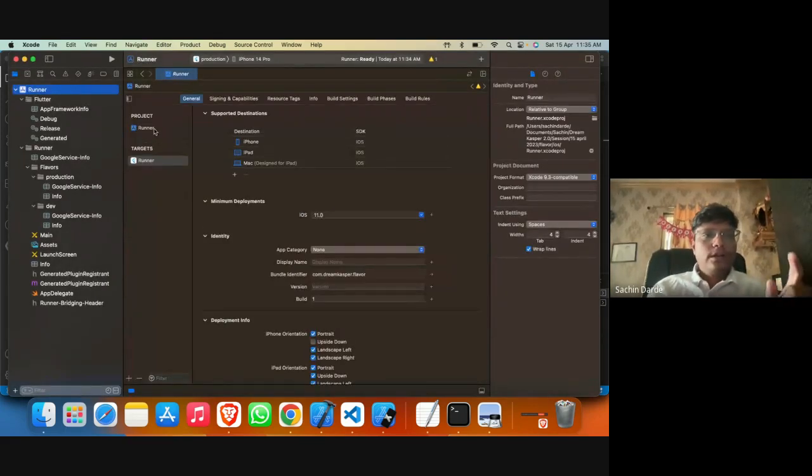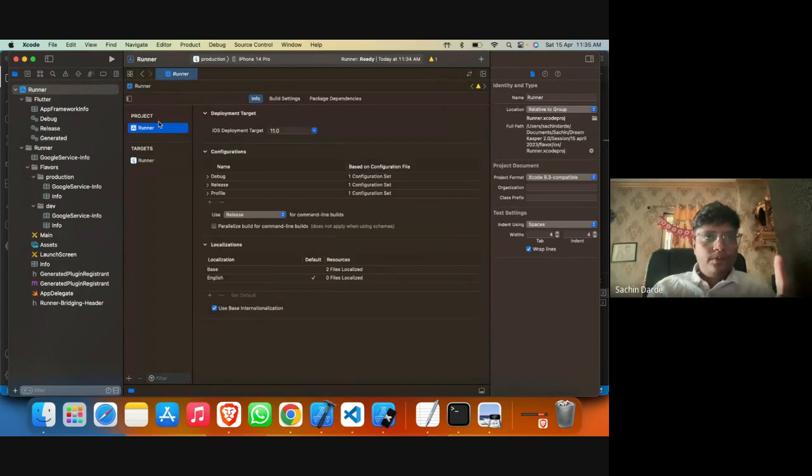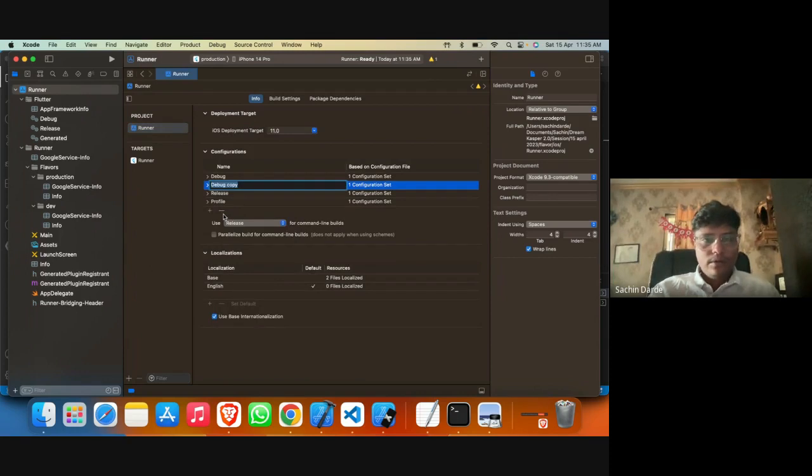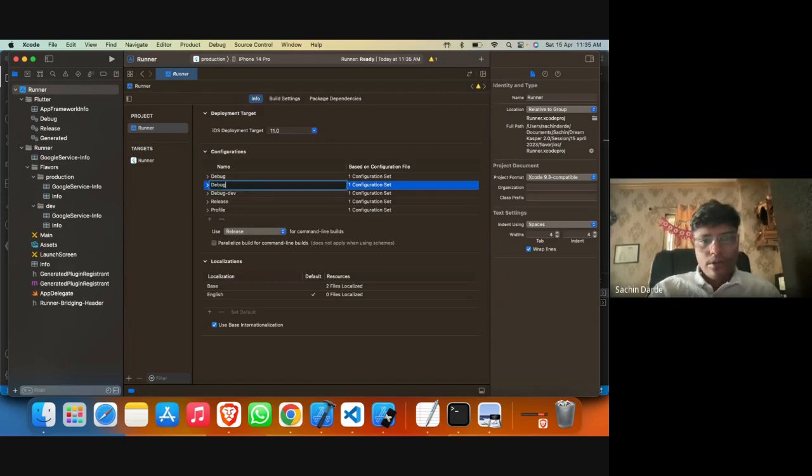So go to the runner, then go to the app, go to the project runner. Then you can see configurations here. Within this configuration, click on the plus and make duplicates for everything. So for example, debug-dev, release-dev. Then again, debug for production. We can't use the original ones.